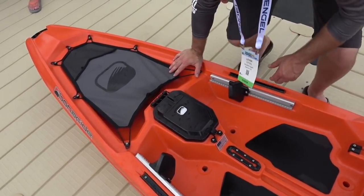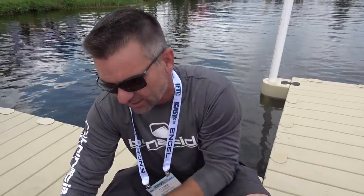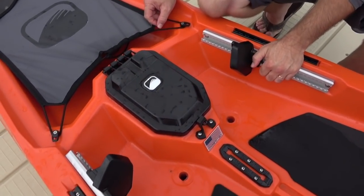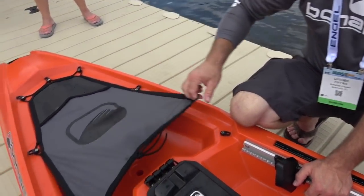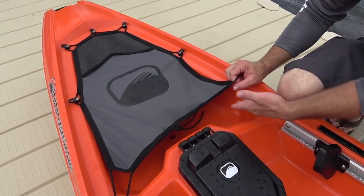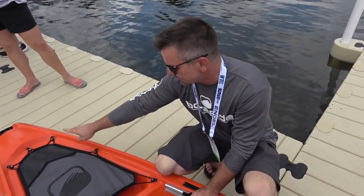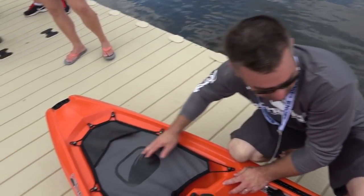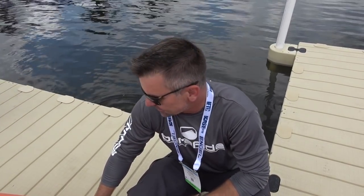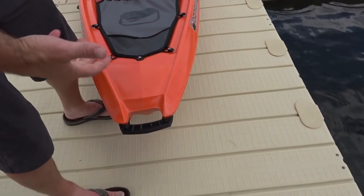We tried to keep some semi-dry storage. You've got your little hatch here, but you've got a tub with no scupper. So if you want to put your wallet, keys, or whatever in there, as long as you don't push this thing underwater and hold it there, it's going to keep it dry - not intended to be long-term submersible. A little dry storage there, a battery compartment for your depth finder, things like that. You've got the little front shield cover here which gives you the ability to stow things in the tub on the front without them coming out, or you can just remove that very easily by disconnecting it. And then a paddle pocket for stowing your paddle blade, which gives you really good paddle stow. In the very front, again in the fat grip family, oversized front handle, closest thing to your body - it's going to be super comfortable.